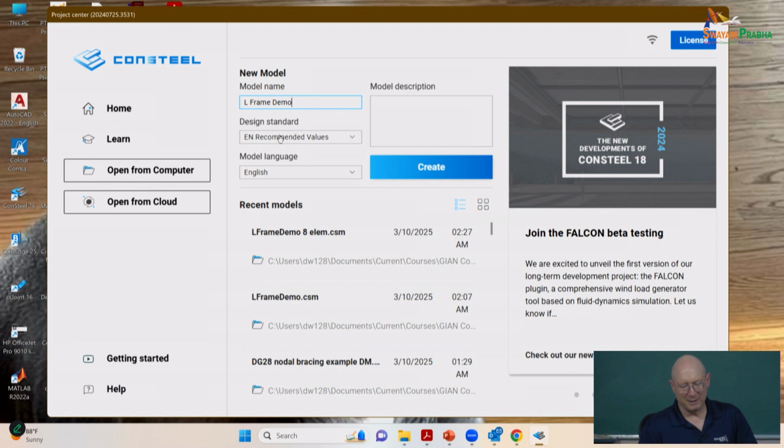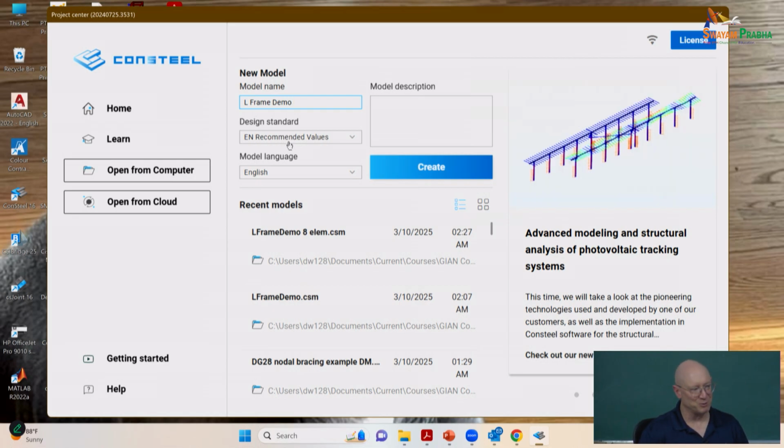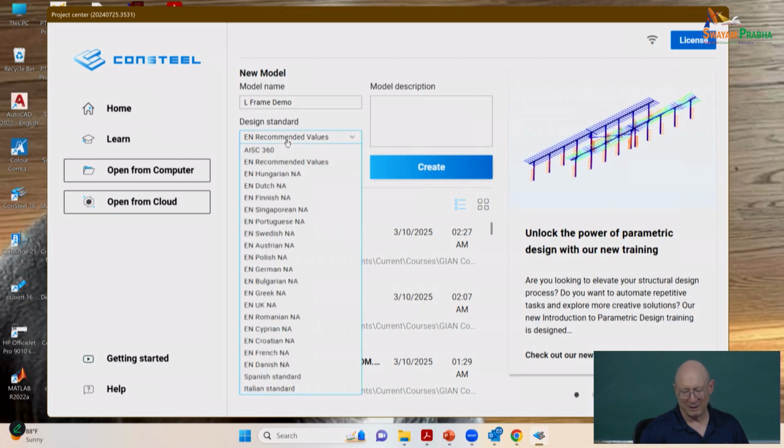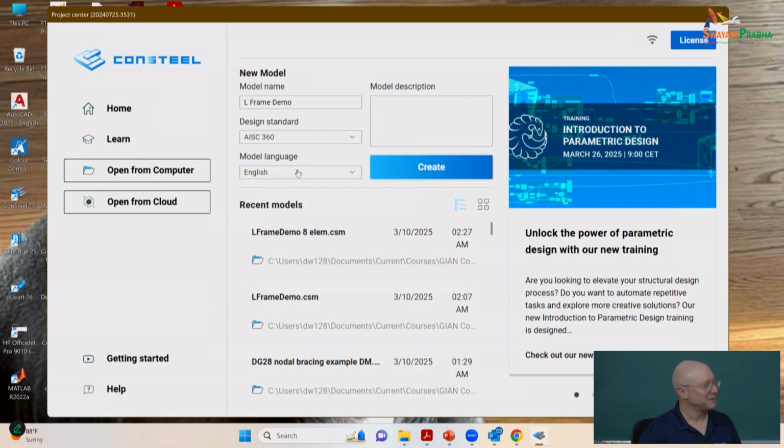One of Consteel's strengths is implementing Eurocode. I think their primary clients are engineers using Eurocode. They've implemented a version of AISC 360, so we're going to work from that.